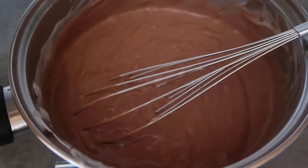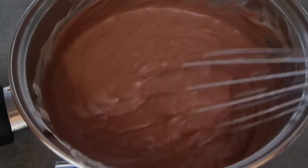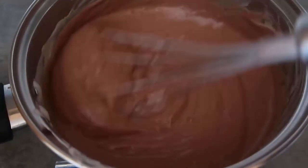Perfect. I would suggest having a sneaky taste at this point, because you can see if it's sweet enough to your liking. You can add in more sugar, stevia. I added in a quarter of a cup, as you saw. We like our sweets quite dark chocolatey. If you want it sweeter, add a third of a cup or more. So yeah, have a little taste of it now. Look at that. It's already a perfect pudding.